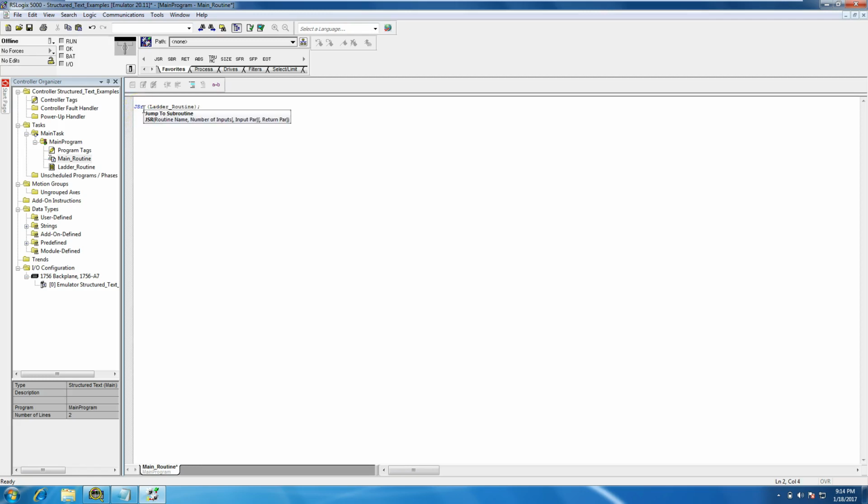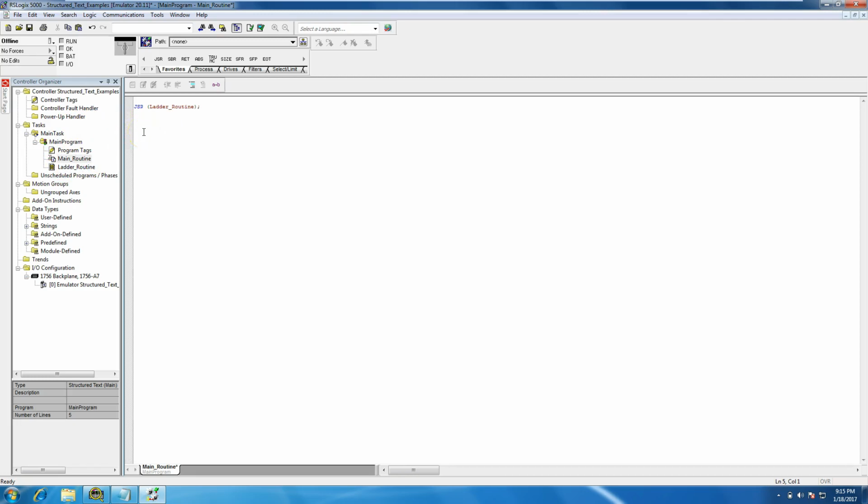Personally, I like to make sure everything's right. I usually use capitals. That's just my preference. It doesn't have to be. So now we have our main routine linked to our ladder logic routine. So everything is linked together.